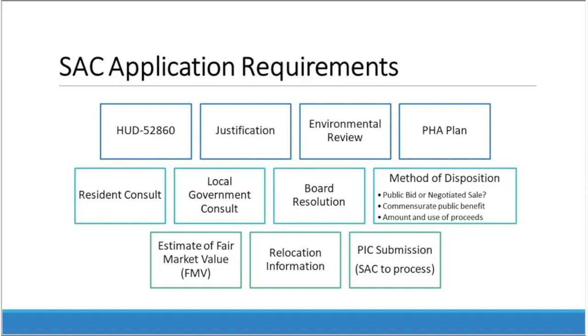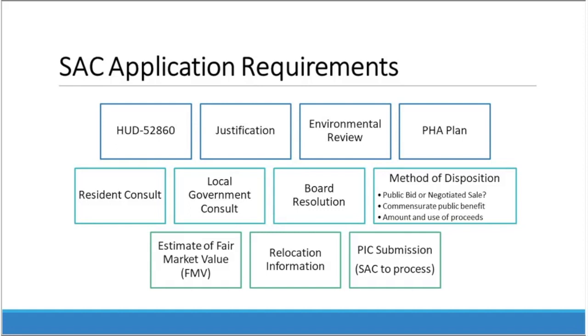There's then information about relocation. So a relocation plan is written. If I remember right, the application includes an indication that represents that you have the relocation plan. SAC may ask for it, so having it in your files available is important. The relocation plan will resemble or reflect what your intent for the building is. So if you have a building that you want to preserve and you're going to project base your tenant protection vouchers back in that building, and you're going to spend a little money rehabbing that building, your relocation plan would reflect that.